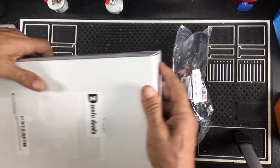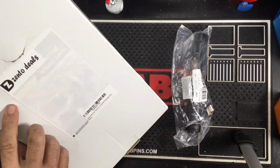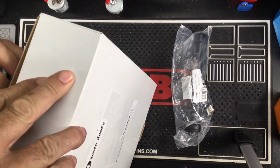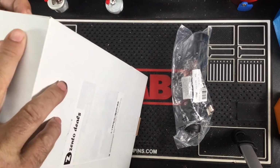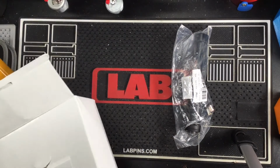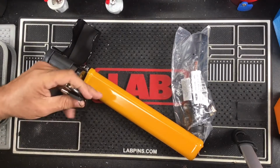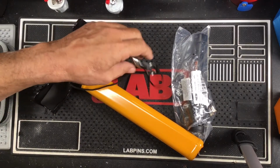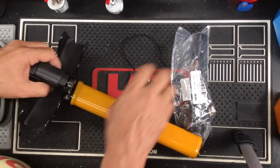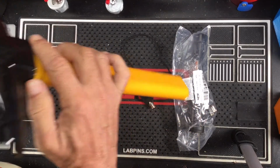Zento Deals. Still really not sure what this is, but we're going to find out. Okay. This is more tubular locks. If I'm not mistaken, this is a steering wheel lock.